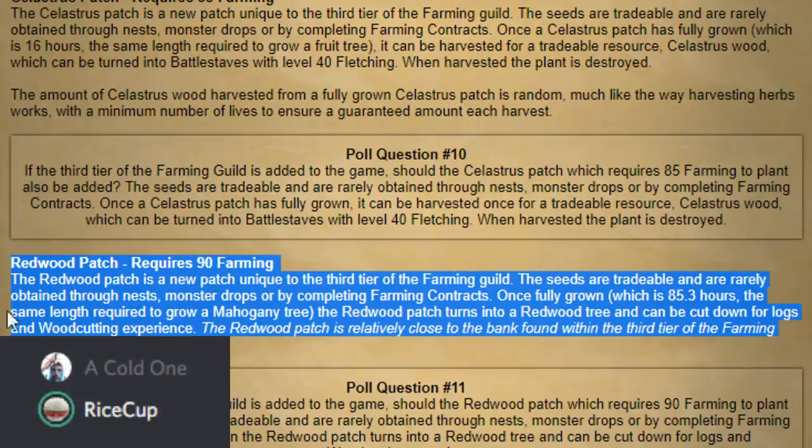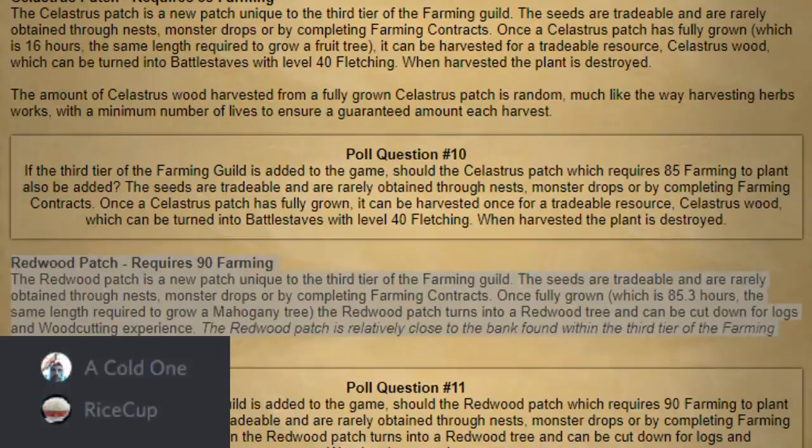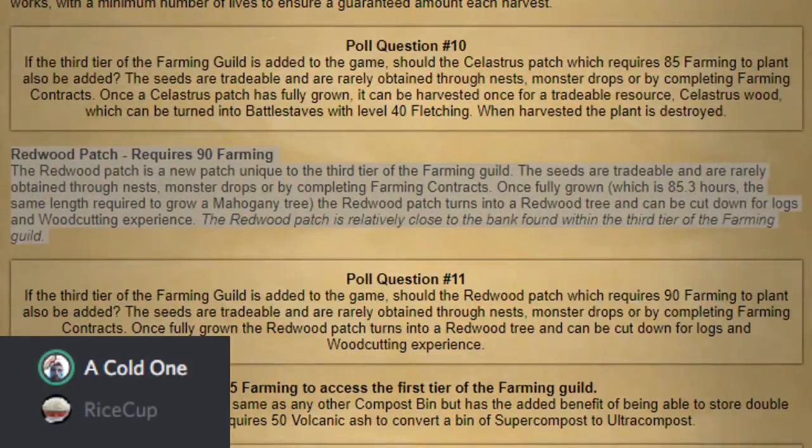Wait, can we do that again? Start off Redwood. Yeah. So then we get the Redwood Patch, which you need 90 farming to use. And it says it takes 85 hours to fully grow. Holy goodness. That's like 4 days. Yeah, longer than even spirit seeds. It's roughly the same time, but that's insane. 4 days to grow it.